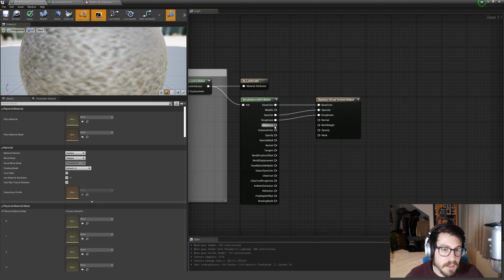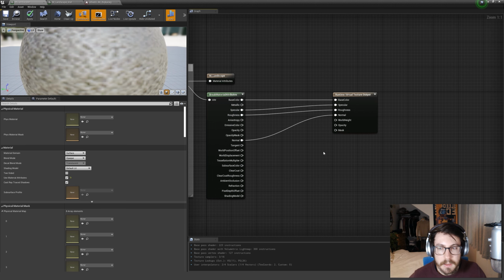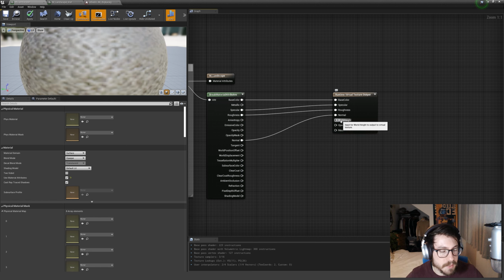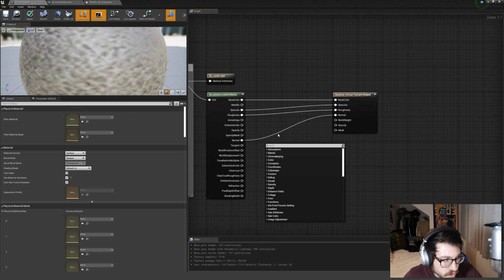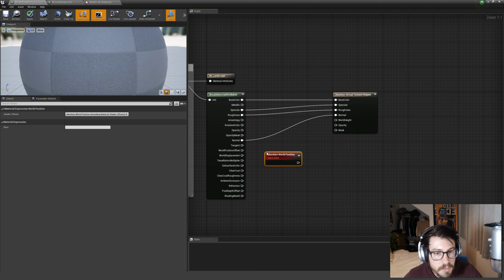And then we don't have anisotropy, we have nothing of that. And the last one that we want is the normal here. And the last thing that we want is this world height parameter, which is going to go into our height virtual texture so that we can blend properly. And if you just hit position, you get the world position.